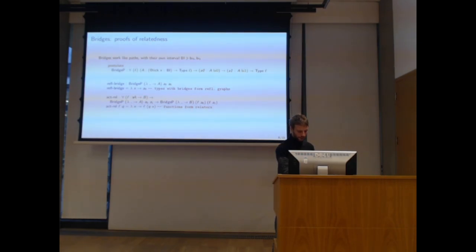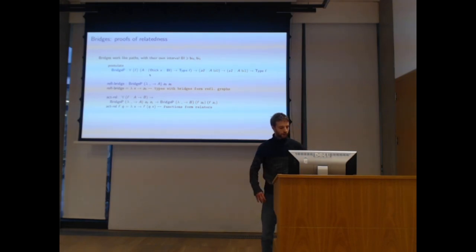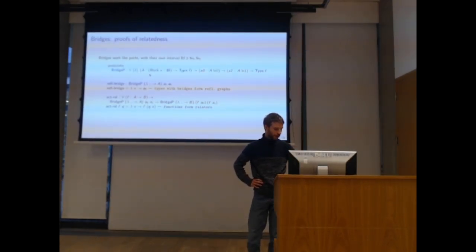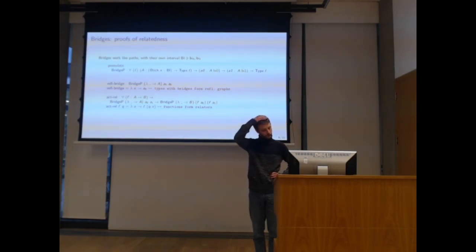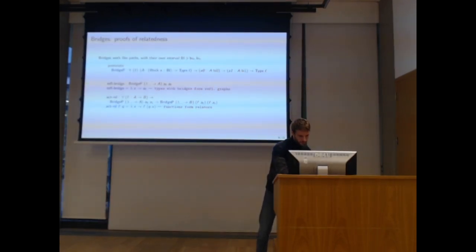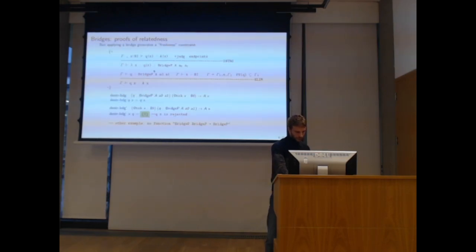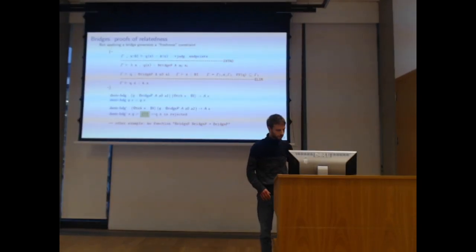And here I put the action of little f on bridges. It takes a bridge between A0 and A1 and it produces a bridge between f over A0 and f over A1. And as you can see, the line argument of this bridge P type is not a conventional line, it's an affine line, and this is important for what follows. So this is the tick modality from guarded cubical. And it ensures that the logic of bridge variables is affine, but I'm going to say all about that now.